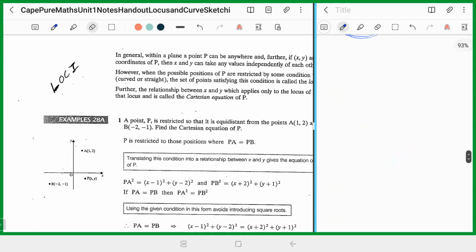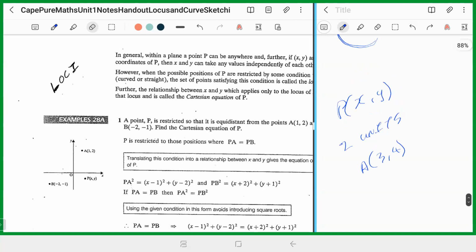So for example, they might tell you that a point P, and you always give the point coordinates x y, whether they give it to you or not. A point P moves such that it is a fixed distance of 2 units. This is one of the more common examples. A point P is a set distance, like 2 units, from some other point A, for example 3, 4. So if a point P moves such that its distance from a fixed point 3, 4 is always 2 units, then it means that P is moving on a circle.